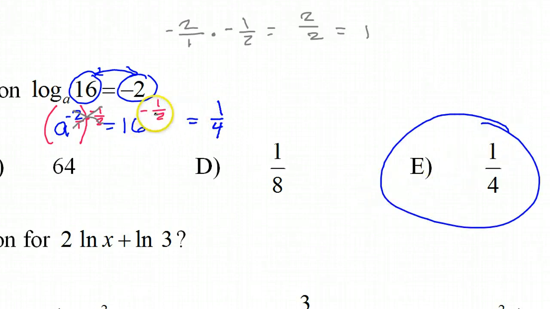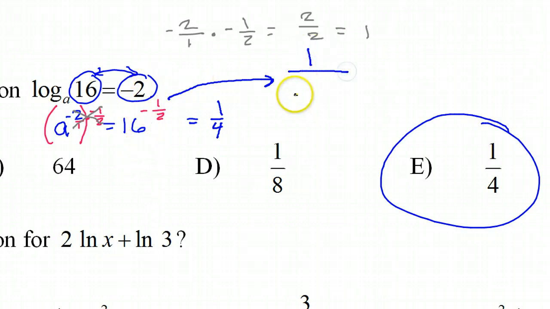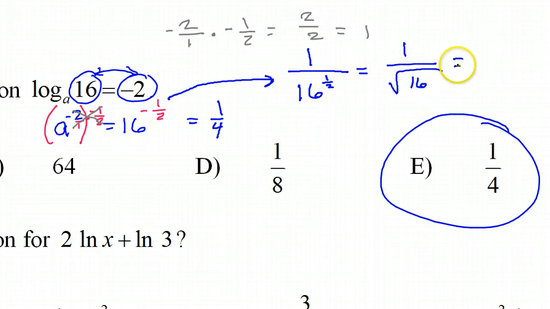Now, just while we're at it, because when we originally learned this, we learned how to do it without a calculator. So let's look at that. A negative power doesn't make anything negative. It drops you down to the denominator. So this would be like 1/16 to the 1/2 power. And we learned that 1/2 power is the same thing as the square root. And the square root of 16 is 4. So also that's why it's 1/4.